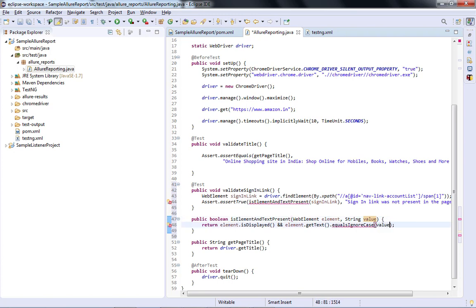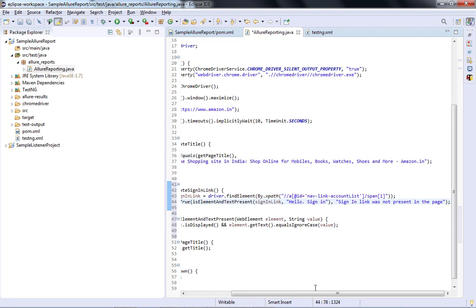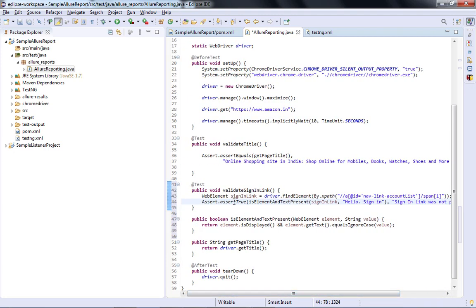And here when I'm calling the function, I've passed a web element of sign in link, right? And I will also pass my value. So I've got a web element of sign in link, and I want the value present in that web element to be this particular thing.